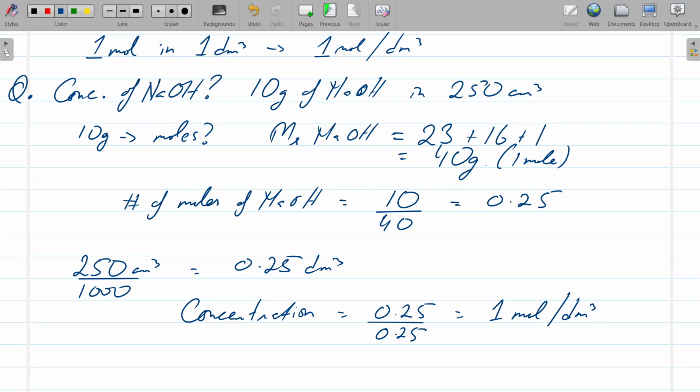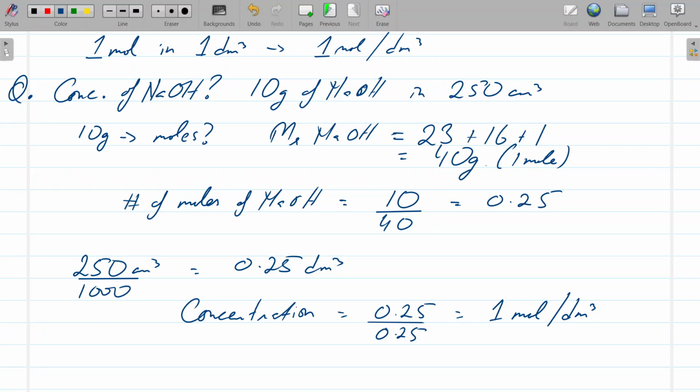Now you'd say, well, they could have just taken 40 grams and put it into 1 liter. Yes, but the thing is that you don't want a liter of sodium hydroxide. When I'm working in the lab and I've got anhydrous sodium hydroxide, so it's powdered, and I want only 250 ml for my titration experiment, for example, which we'll talk about after this chapter, I don't want a liter because it's going to be left and it might spill or whatever. It's going to go to waste, that's resources going down the drain.